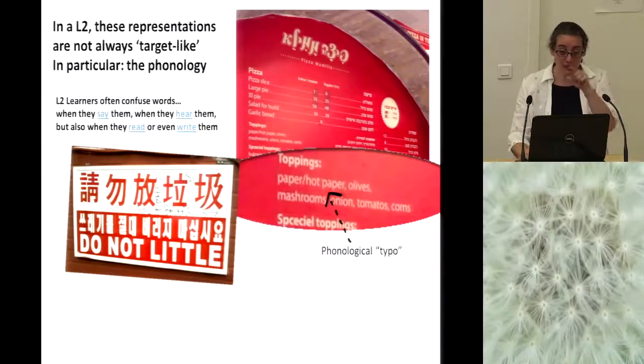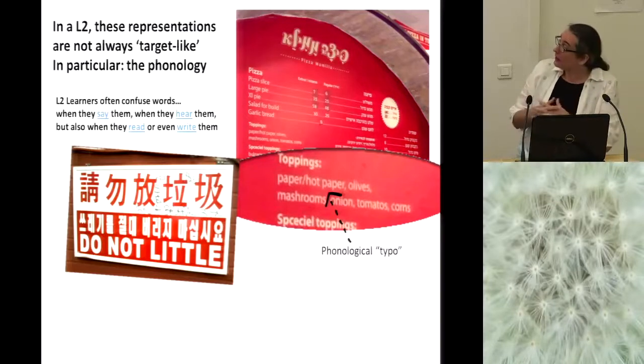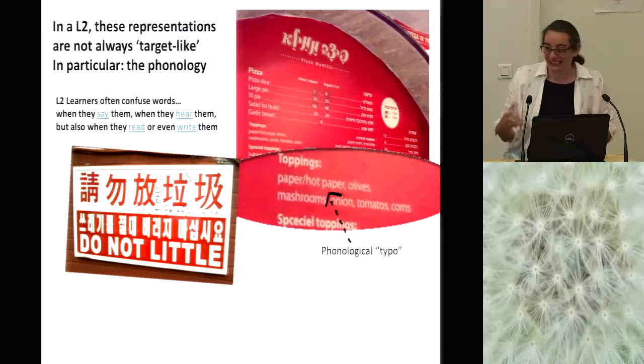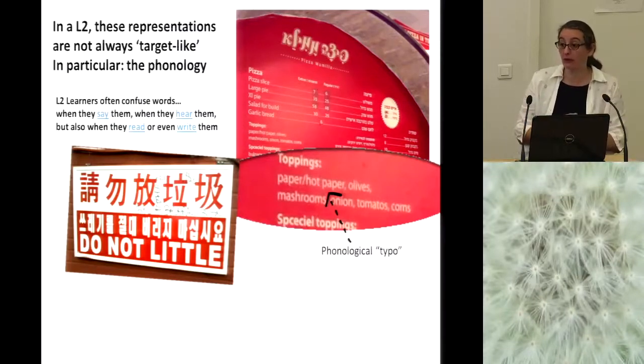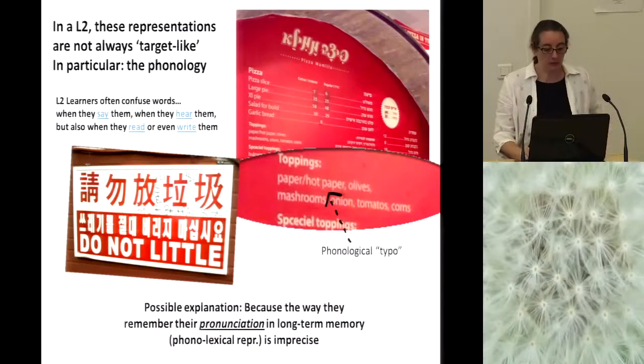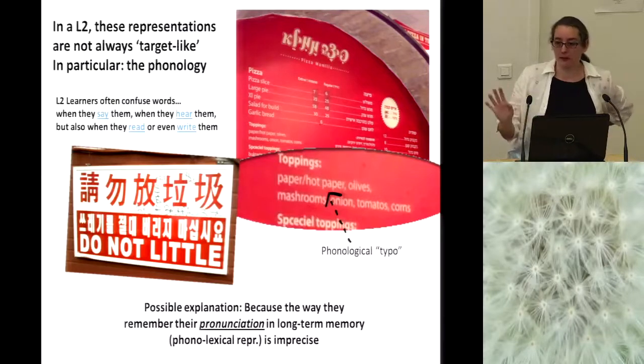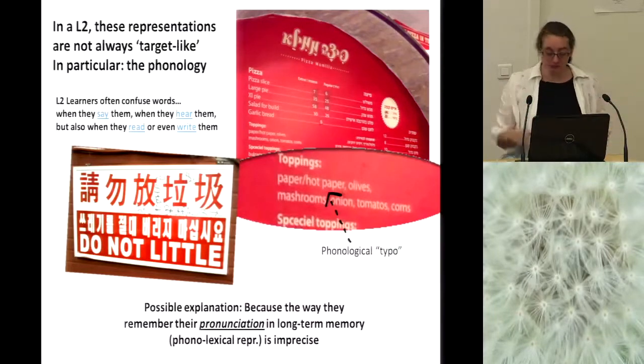This is another example that I pinched from Svetlana, actually, back in 2012. This is, I think, in Korea. You may have taken this photo from Korea, I'm not sure. Here, "do not little" is probably a confusion between R and L, right? What the maker of the sign wanted to express was litter, essentially do not throw garbage around. We find these everywhere. Just two days ago I was at a restaurant, and again I was able to choose red paper for my dinner. So these are quite common.